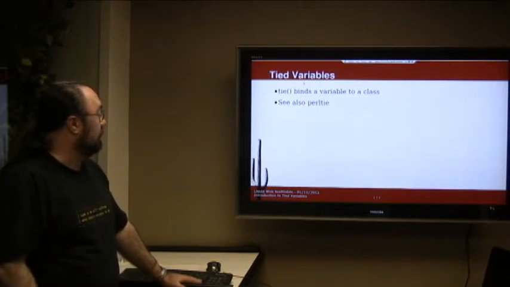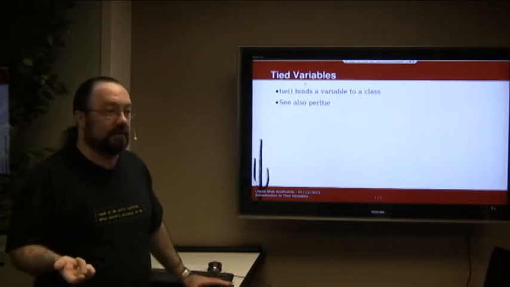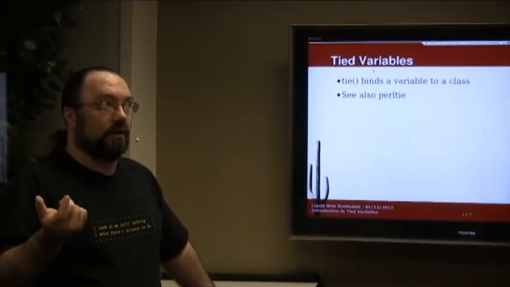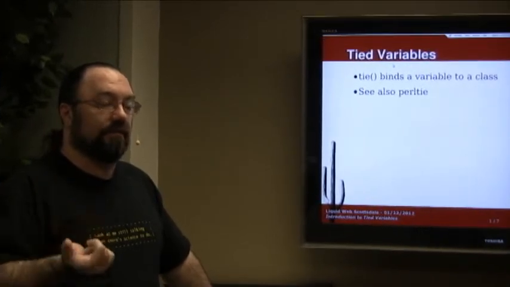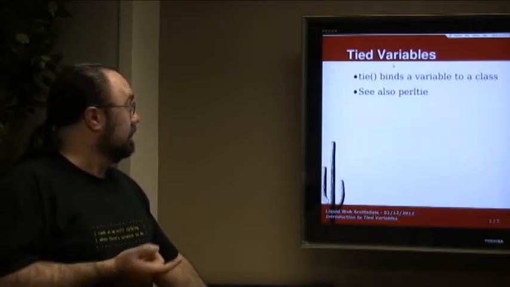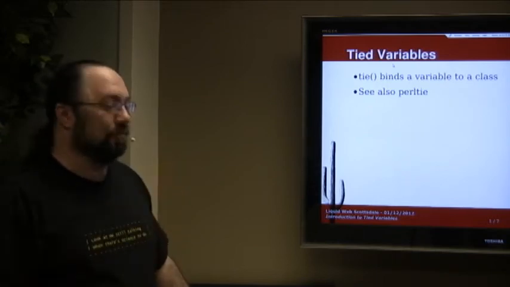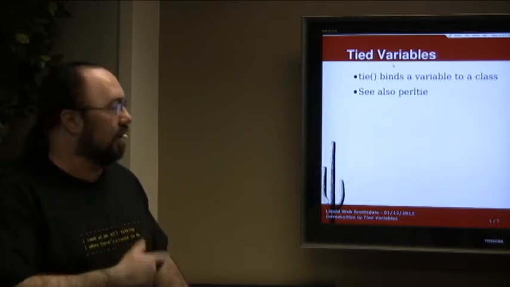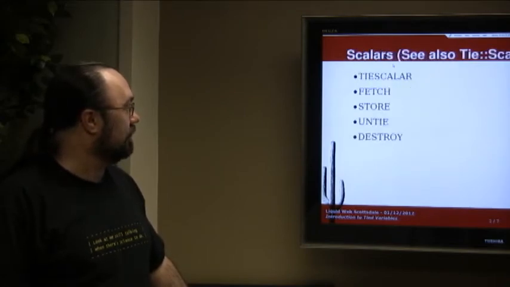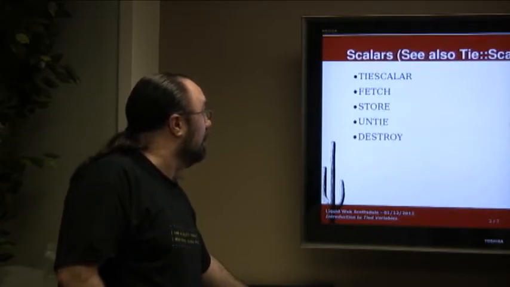But I do have the documents you'll want to refer to to get all that detail. So without further ado, basically what is a tied variable? The tie command binds a variable to a class, okay? So your variable now behaves as if it were an object of that class.